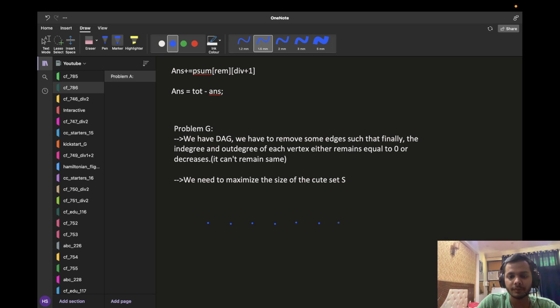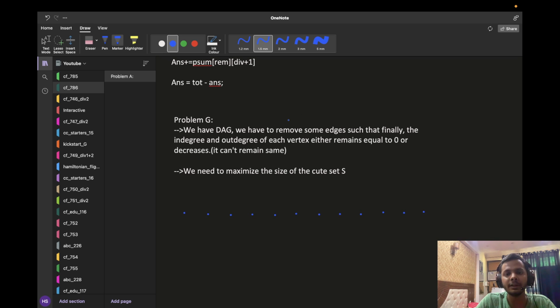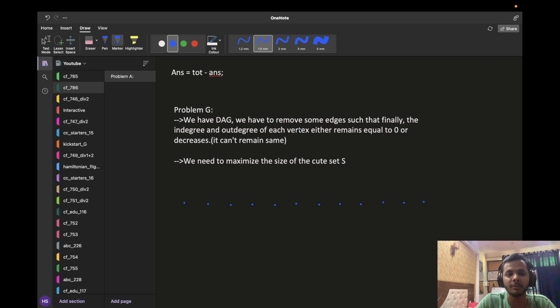For people who don't know what topological ordering is, that is basically a prerequisite to solving this problem. So I recommend you go to cpalgorithms.com and learn about it. There is a very nice article about it there. So now I know that any edge in this graph will be from left to right.